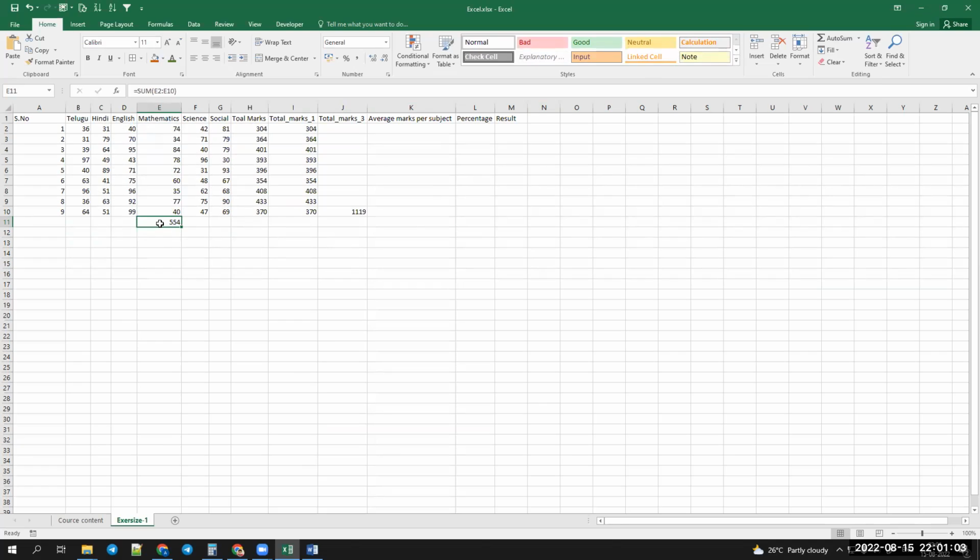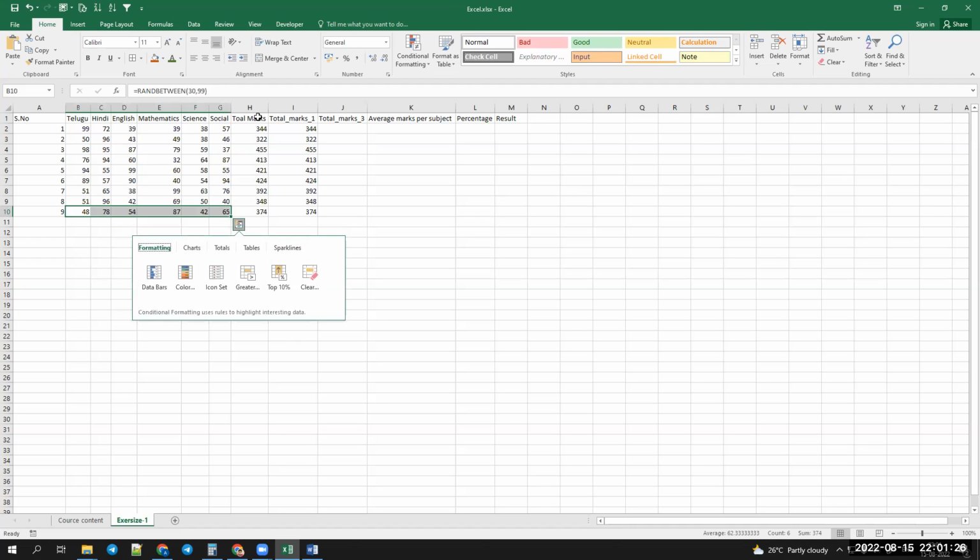It should not add the serial number, no, sir. It should add only the subject marks. That's the functionality of an AutoSum. If you want to delete this particular one, okay, you deleted this one, but exactly what you want to implement is to auto select this particular place for these particular numbers.